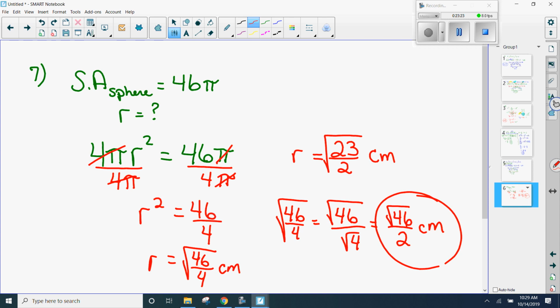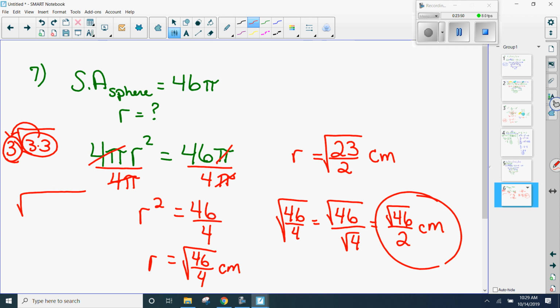So you take the square root of a fraction. Now something else about radicals: what's the square root of 9? 3. If you were to think about it, what's the prime factorization of 9? 3 times 3. Because you're taking a square root, if you have a pair, you pull it outside the radical sign. So I pull the 3 out, and that's why the square root of 9 is just 3.